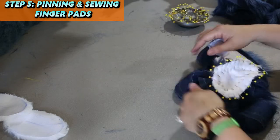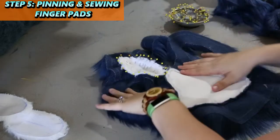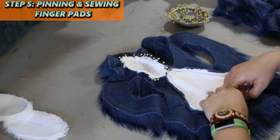So there we go. Once we have all the pads pinned in, we're going to take it over to the sewing machine.